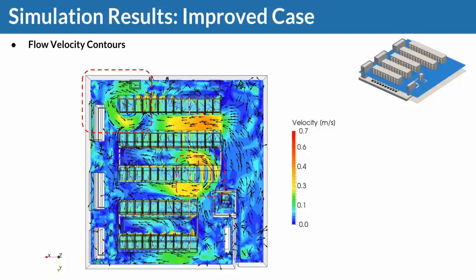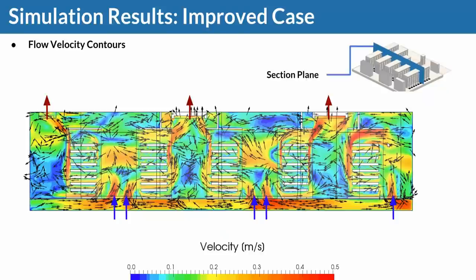A very similar thing is happening with the last rack, the fifth one on the top, where the air is being recirculated in this very nice circle pattern on the top left. You can see a high velocity profile, or relatively high velocity circulation. And this is very much confirmed when you take a look at the slice from the side.